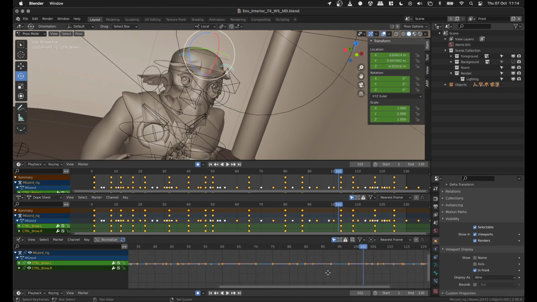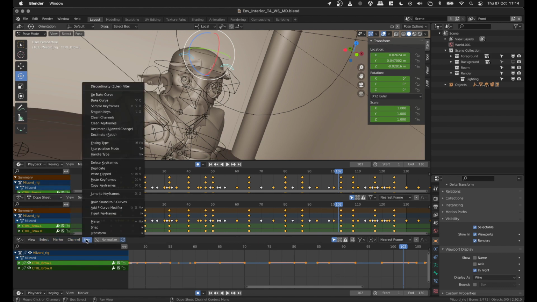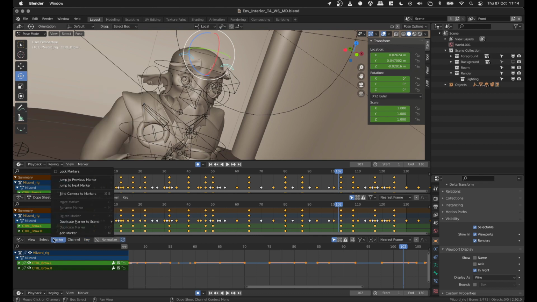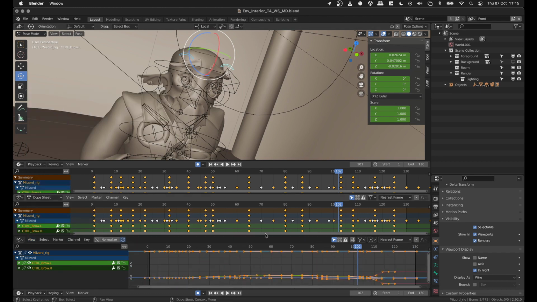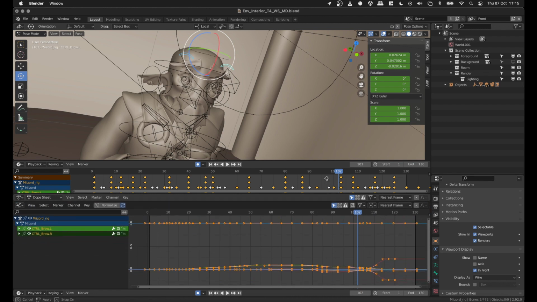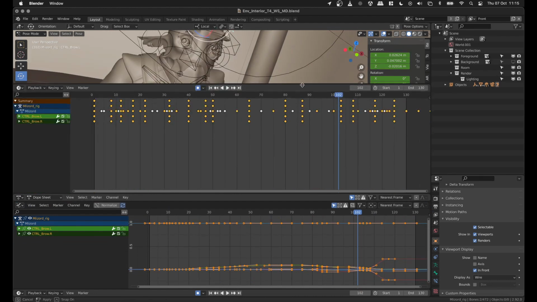I think what it did was actually just change the Bezier angle of these. My shortcut for displaying these is not working, so let me just see if I can frame selected, and get an idea of what that actually does.